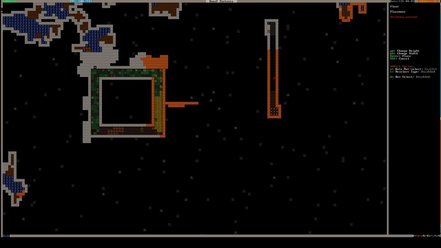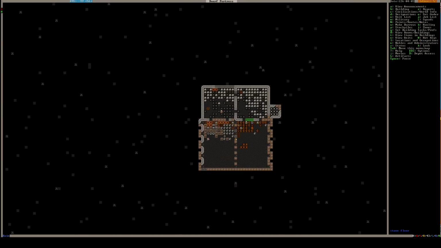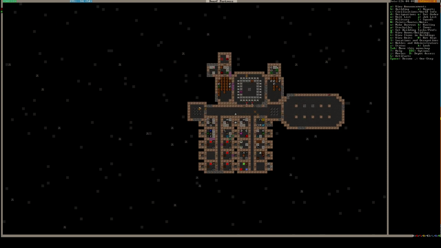Blocks. Blocks. I should keep lots of people busy. Doors. What are these? Millstone and quern, that's right. Build workshop, quern. Build workshop, millstone. Needs mechanisms. Yeah, we do need a full-time mechanic if we can.